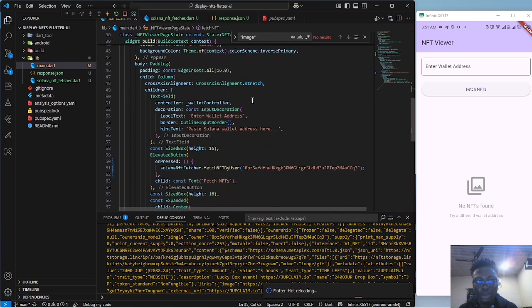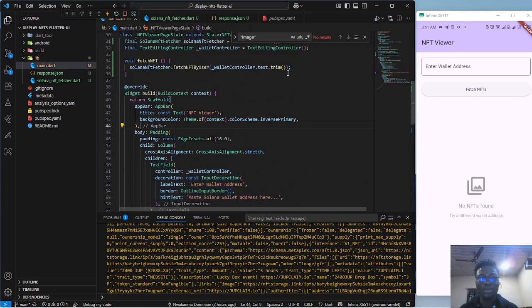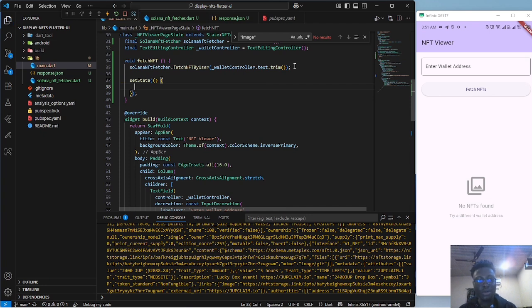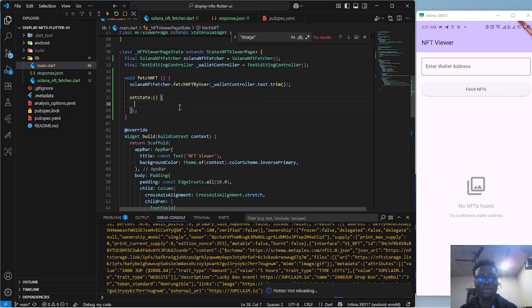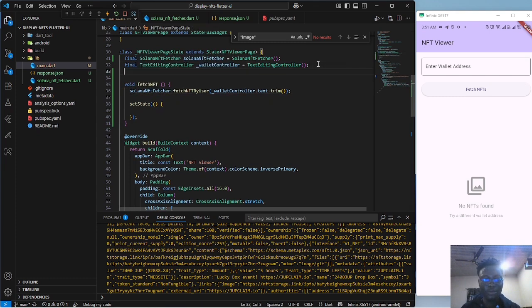So let's make sure that the wallet controller actually gets the value. And then the next thing I want to do is to set state, right? So let's try this, list of NFT data, right?